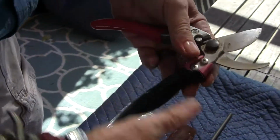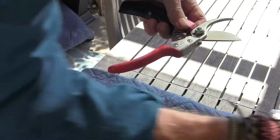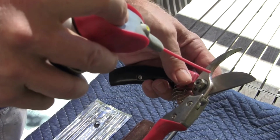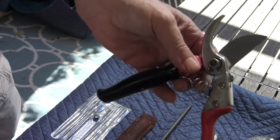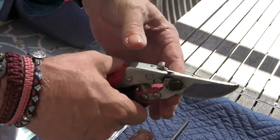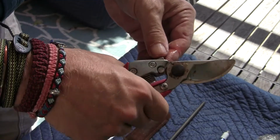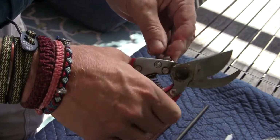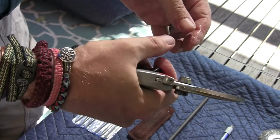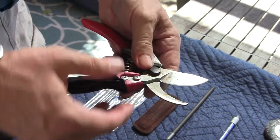The other thing you can always do with a pair of pruners is give them a little shot of some kind of lubricant. You know, WD-40 works well. There's some Teflon-based materials, and all you've got to do is just give it a little shot, and you've got a beautiful motion action of your pruners there. This happens to have a squeeze lock, which is a nice feature on these ARS pruners. But there you pretty much have it.